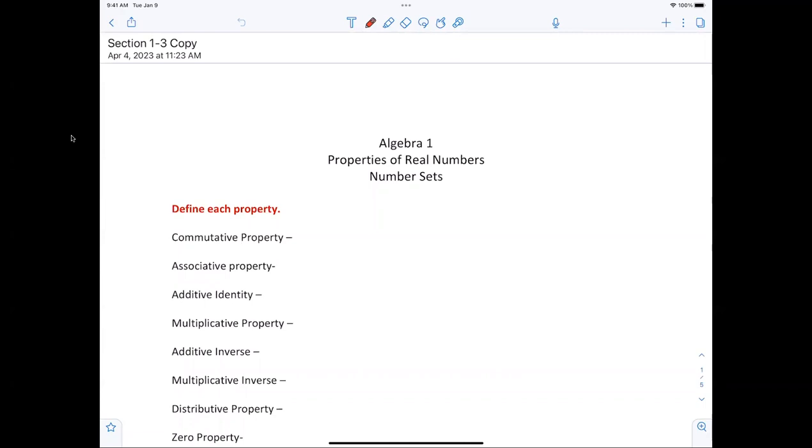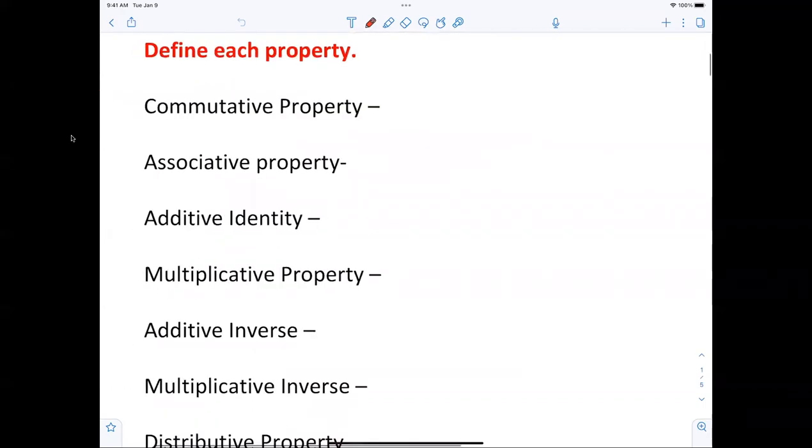So with that being said, the commutative property. The commutative property simply says A plus B is the same as what? B plus A. Now you can also say A times B is equal to B times A. Those are examples of the commutative property. So the order in which you add doesn't matter. The order in which you multiply does not matter either. Everybody make sure you write that down.